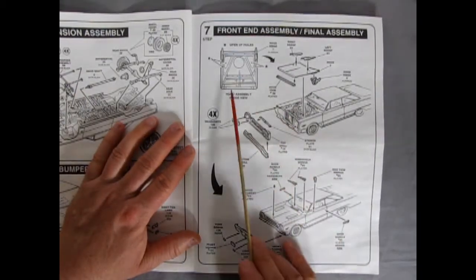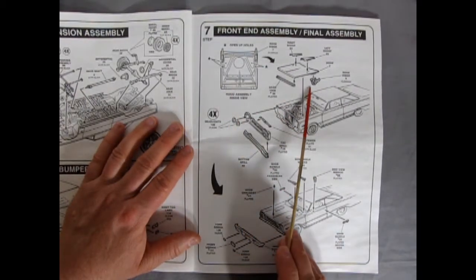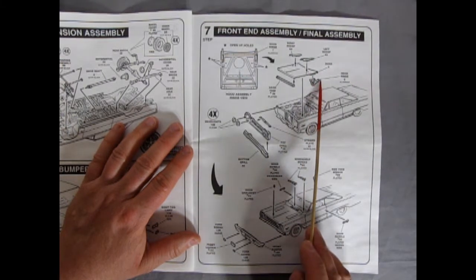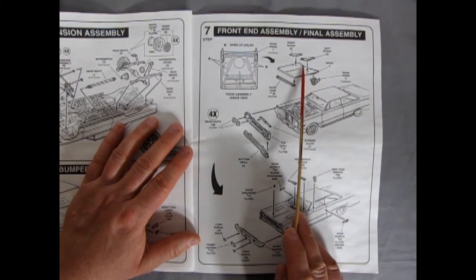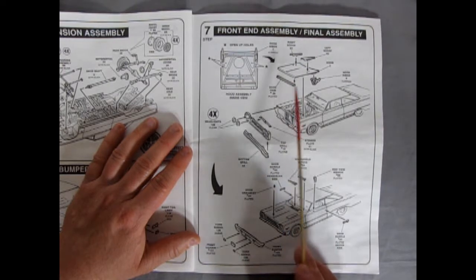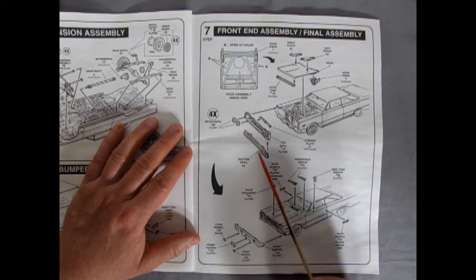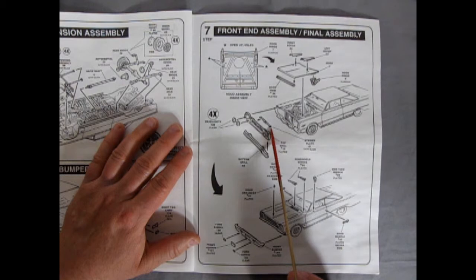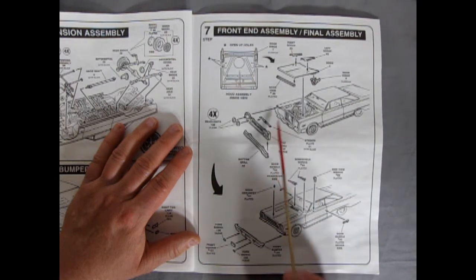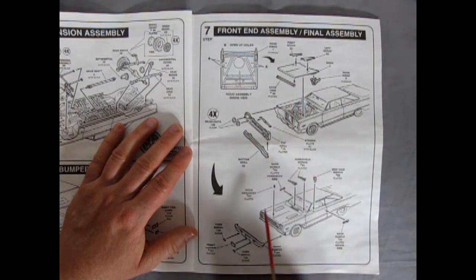And then panel seven is showing the front end assembly with the hood and the hood hinges. These are operational. They've got a little hook in the back. Then our left and right hand scoops, plus the hood trim. The front grill. And then what's this little guy here. The striker plate for your hood. Your hood latch. Always a nice feature to have in these. Makes them more realistic.